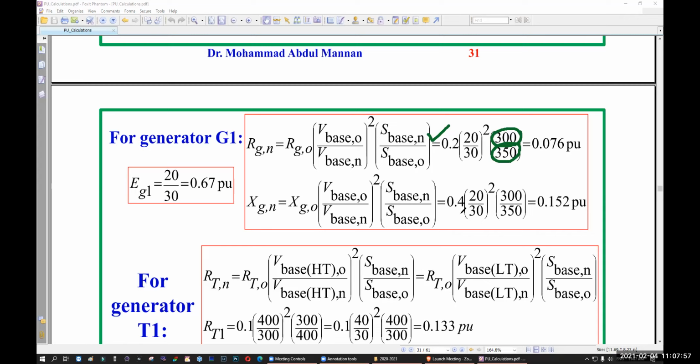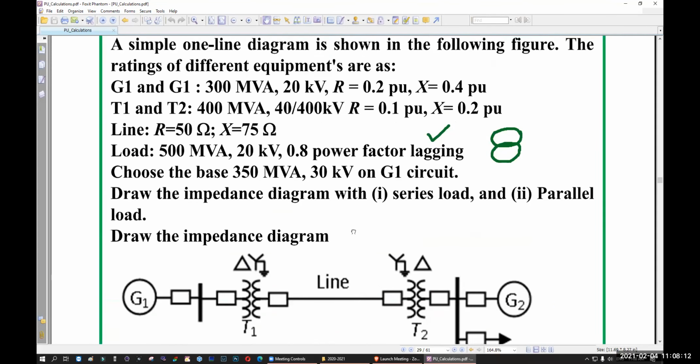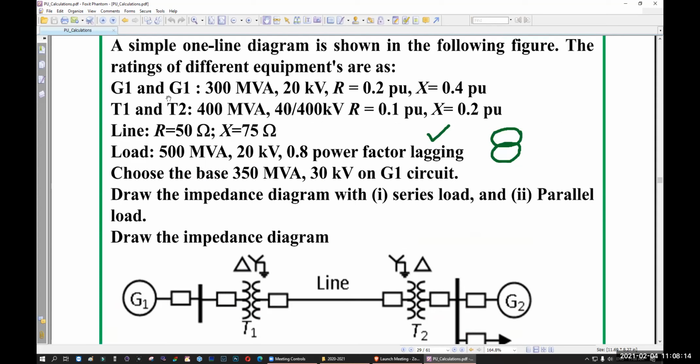Sir, there's another mistake, sir, for the one below, on the first page, sir. Example 2. From G1 and G1, sir. Also, there's a 2 G1 here. Yes, sir. G1 and then G2. This will be G2. Okay.